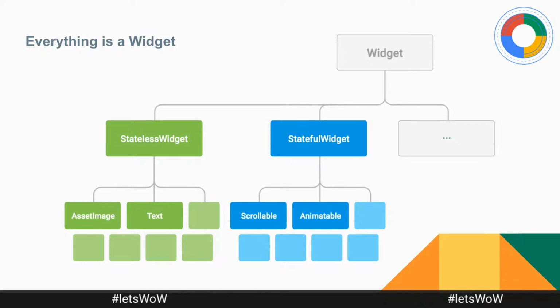But all the elements are defined in just one manner in HTML and CSS. But here, in case of Flutter, they are divided into two different categories. Correct? So one is stateless and the other is stateful. As you can see, a few examples of stateless widgets are mentioned over here. Image is a stateless widget, text is a stateless widget, and in case of stateful widgets, there is scrollable, or anything mutable. So with the help of examples, you might have got some understanding of how we are differentiating stateless and stateful. I'll mention it again.